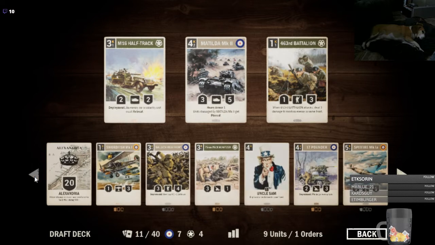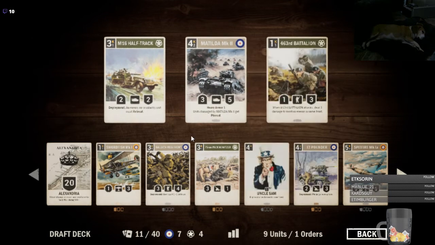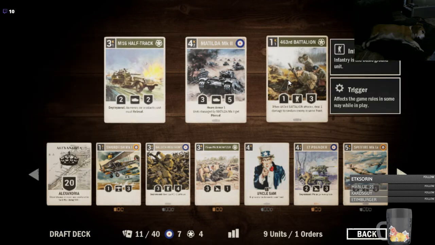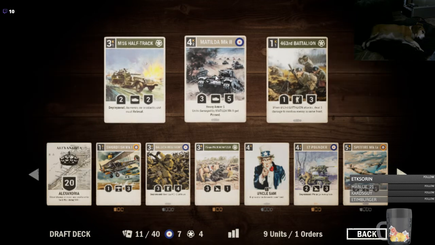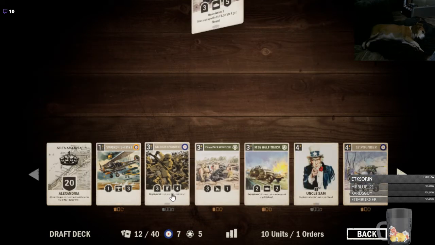Alright. Here, half-track, 463rd, or a Matilda. I don't know why I went through it like that. I think that goes in the order of which I would pick these, actually. Half-track's a nice little tempo boost. 463rd's not a bad opening unit. Matilda's pretty replaceable. So I'm going to take this half-track.